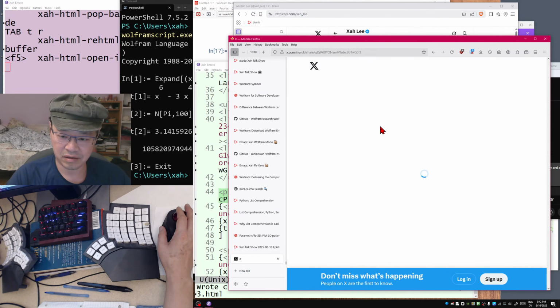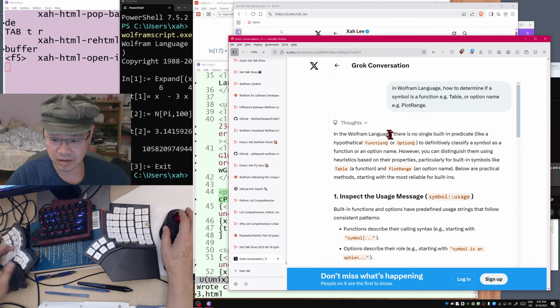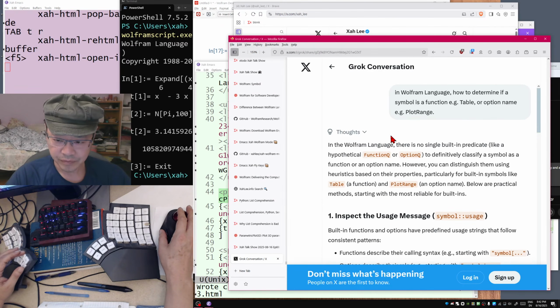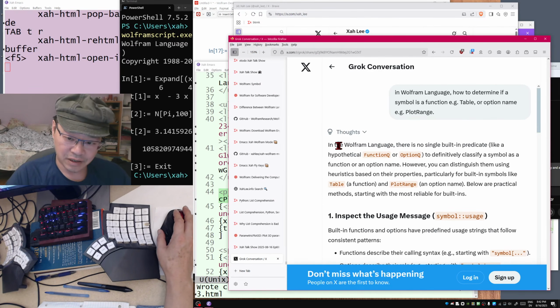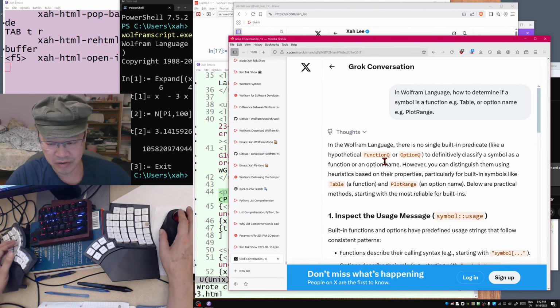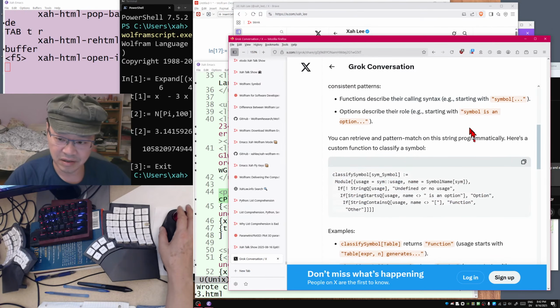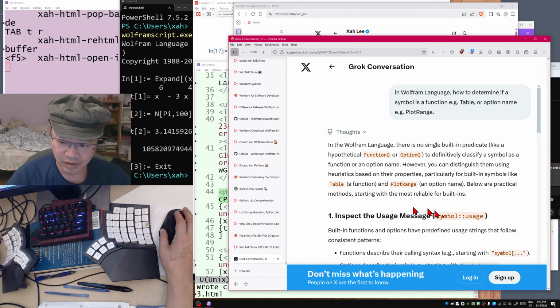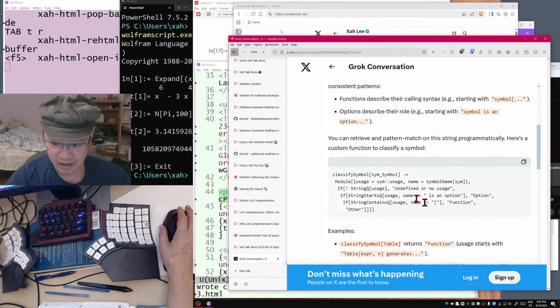Let's go there to see Grok's answer. Magnify. It says, in Wolfram language, there is no single built-in predicate, like the hypothetical FunctionQ or OptionQ, to definitively classify a symbol as a function or option name. So it's saying there's no built-in function to do that. However, it's suggesting that you can do it by checking this or checking that.